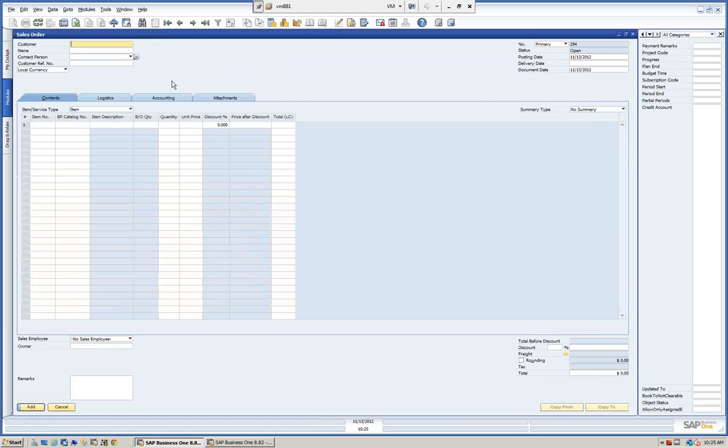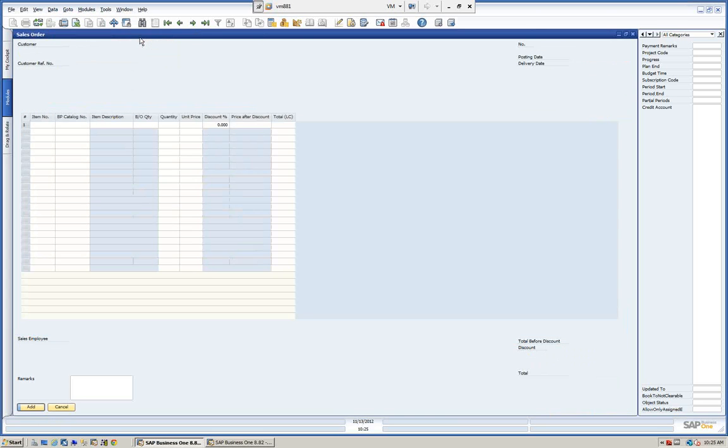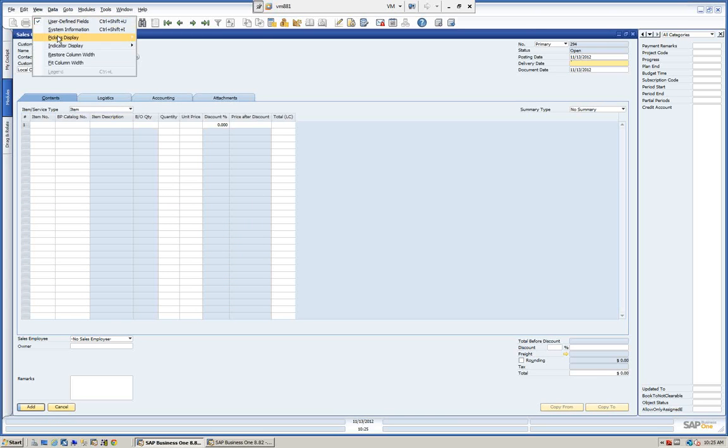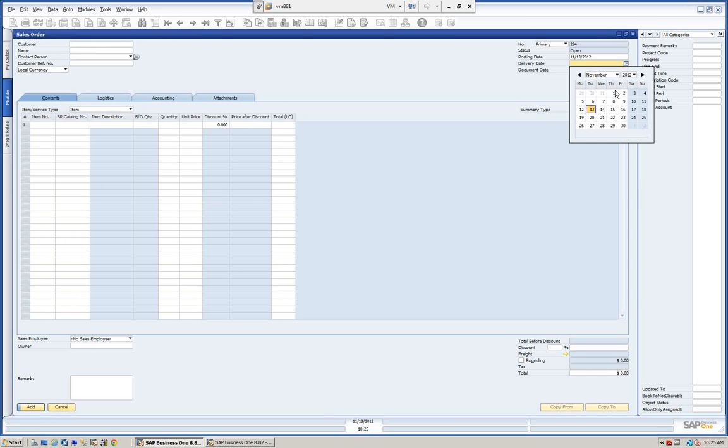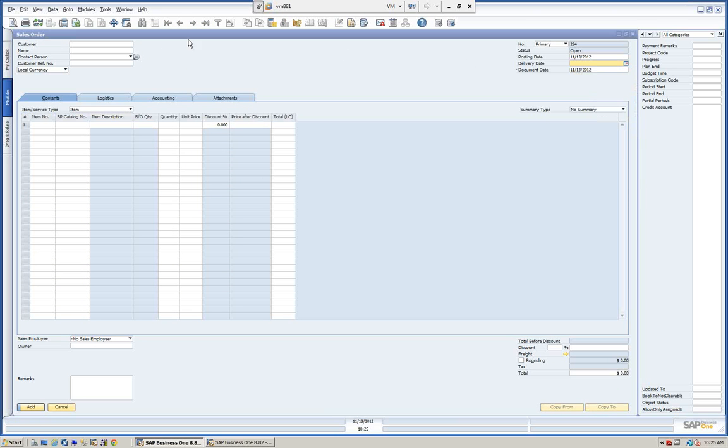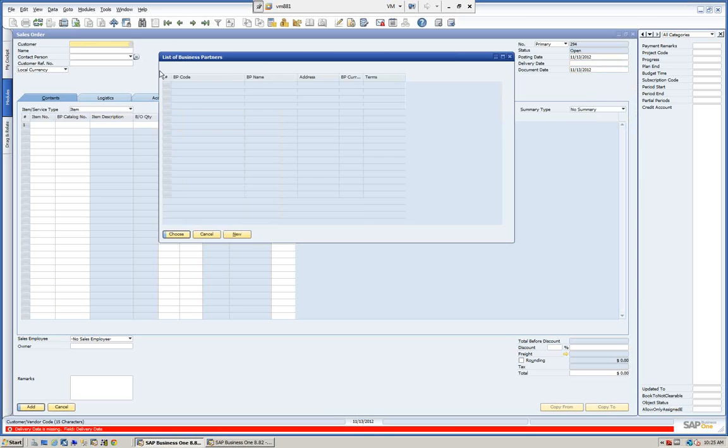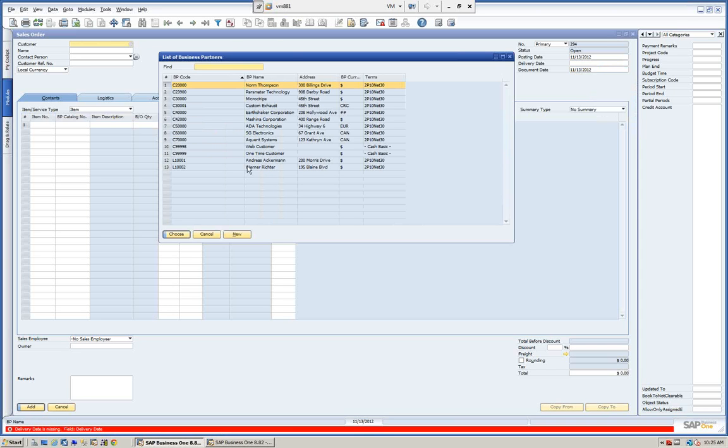Turn that off. You can see, if you look at the dates here, you don't really have the little calendars or anything. But what I can do is I can go into View, ticker display, and I want to turn on the date. Now what happens is you have a little date. If you want to use it this way, now you have a little calendar. You can choose from the calendar. And you do have the little tab here, as opposed to doing it from the tab key itself.